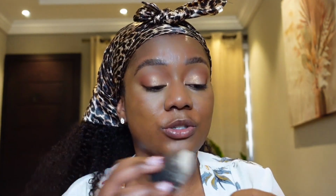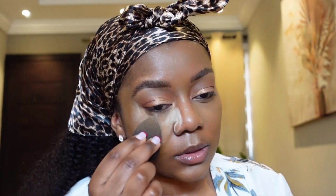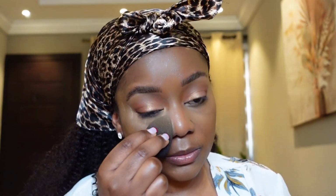So once again, I'm gonna use my Huda Beauty loose powder in banana bread. I love this powder so much. I used to use the Fenty one, I've used the Sacha Buttercup one, but this one has given me the best results. I have really, really dry skin and very dry under eyes, but this one leaves me with like a flawless look. It doesn't dry out my under eyes. So I don't know what's in this formula, but it really works for my skin.